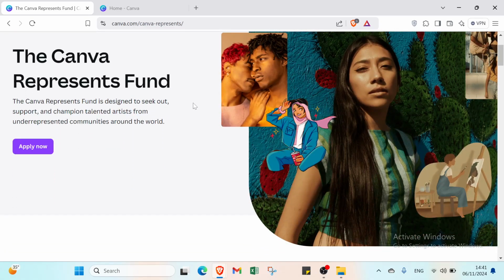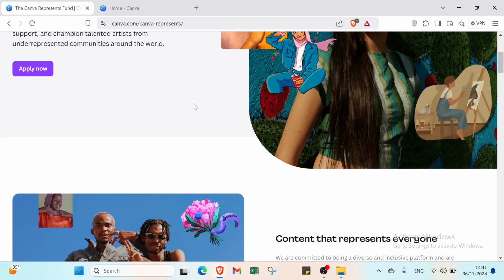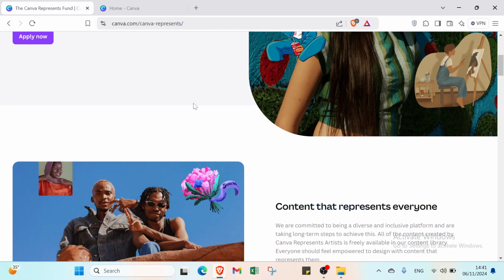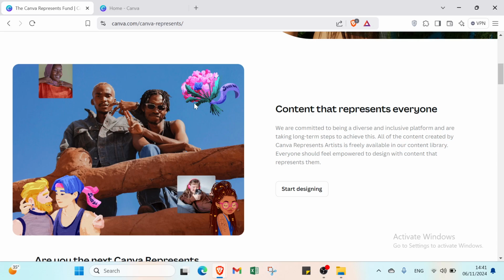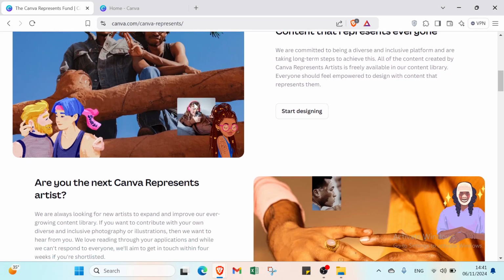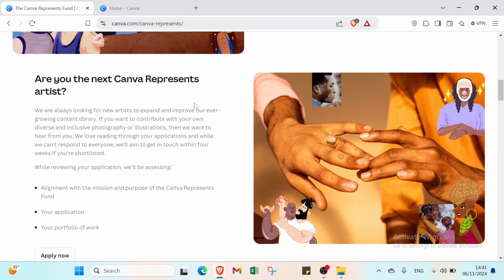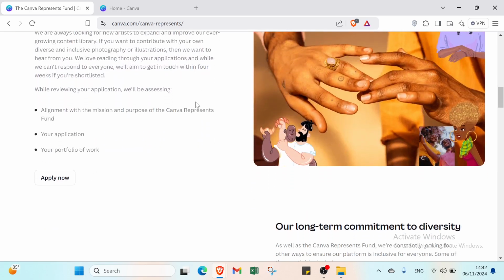Canva is a super easy design tool that lets you create all sorts of content like graphics, videos, and presentations without needing any fancy design skills. For YouTube Shorts, Canva has pre-made templates and features that help you create eye-catching, professional-looking videos in just minutes, right from your phone or computer. It's like having a personal design studio at your fingertips.